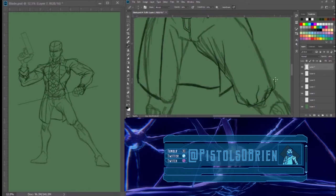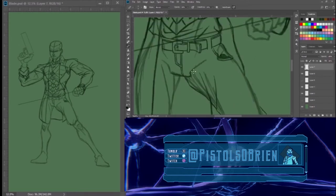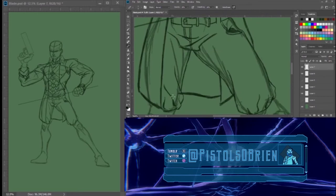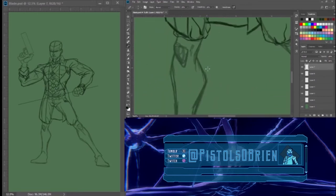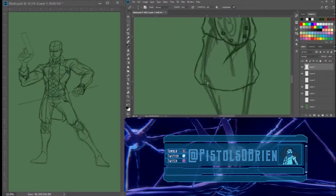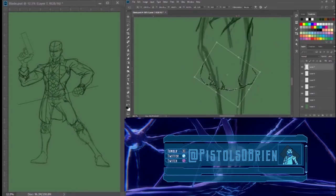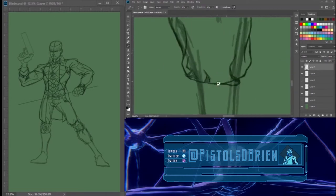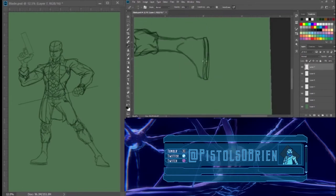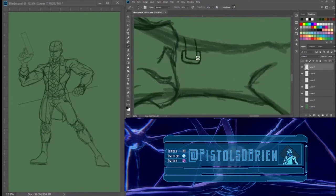By the end of it, I wasn't 100% happy with the design of the costume, but I feel like it still reads as Blade. The knee pads here I was basing on some military style knee pads. I actually looked up reference images of military style knee pads to base that look off of. And the boots themselves were based on comic book Blade boots, which kind of had these straps on them that were, I don't know, maybe tactical straps, I'm not entirely sure.